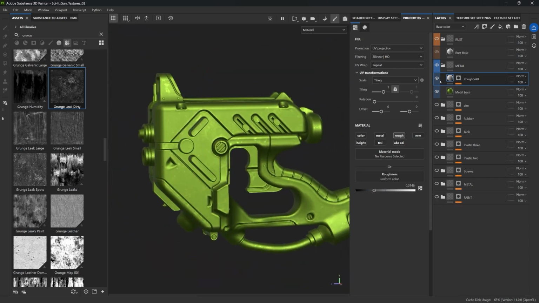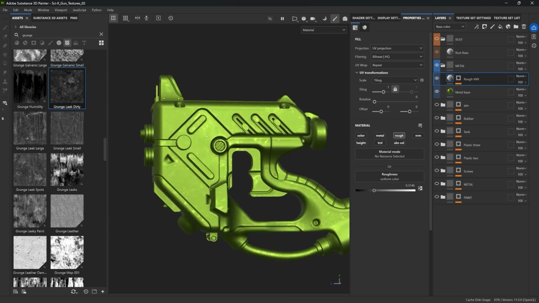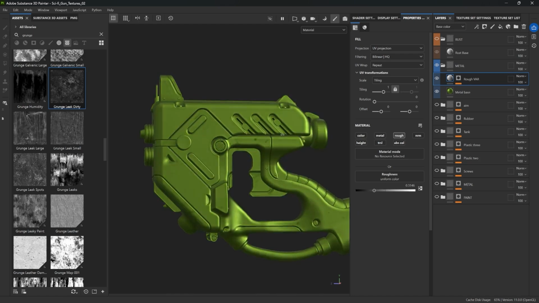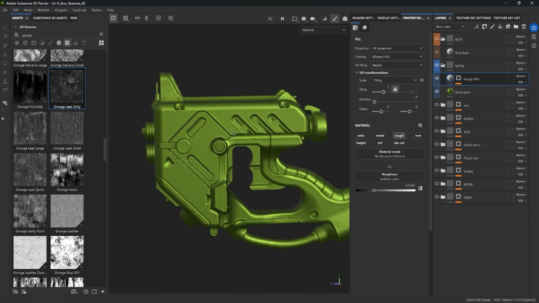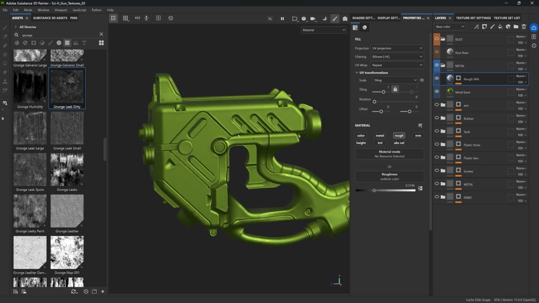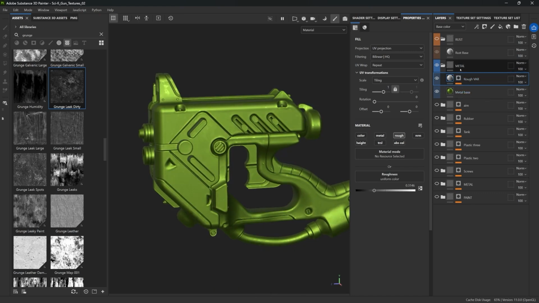And just like this, we can go from something that looks pretty standard, I would say boring, to something that, even though it is very subtle, it looks a lot more interesting, and it has a little bit more damage, or more wear and tear. So like it's a gun that is being used for a while, right? And all we have is just a couple of fill layers, and one of them has a mask. That's it. So again, I'm going to keep things very, very simple. You can make things a lot more complex. I'll cover that in another video. But in this case, we just need two things just to make it more interesting.